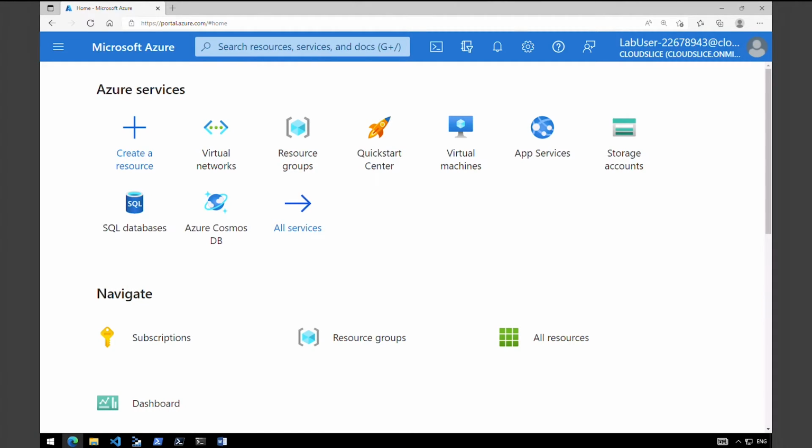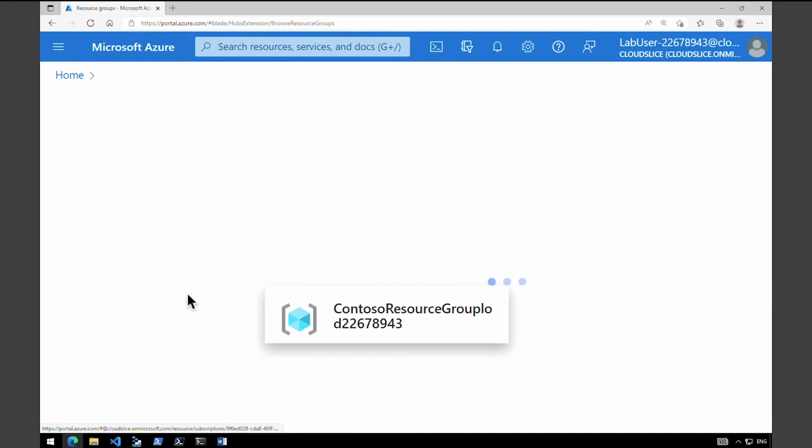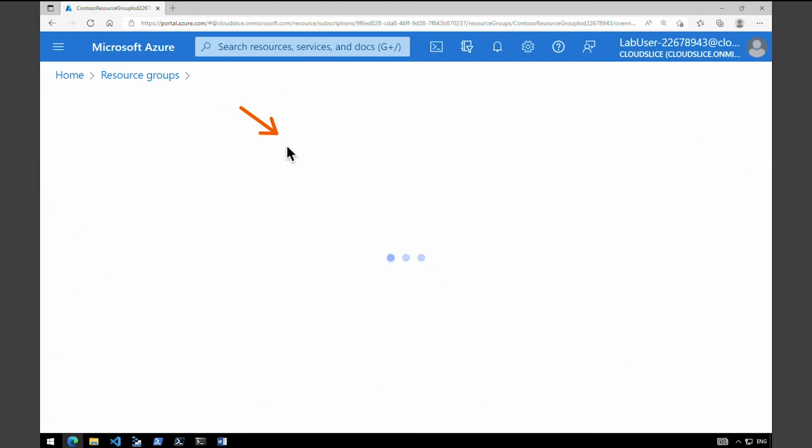Let us go ahead and create those virtual networks and the subnets we talked about. You can create these resources in multiple places. You can either go to the global search box and type in the resource and select the resource and create it, or you can click on create a new resource here and you can create one as well. Another option is go to the resource group and you can create the resources within your resource group itself. So this is the resource group we are going to use. I'm going to click on create here to create our first resource.